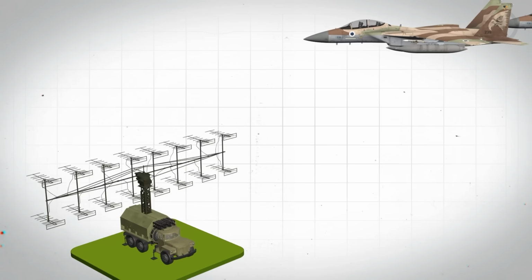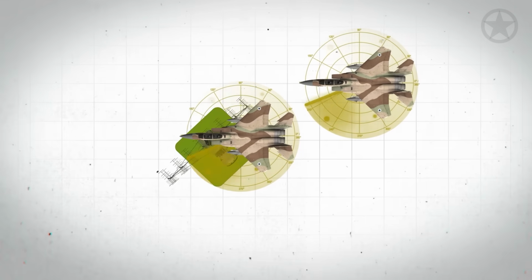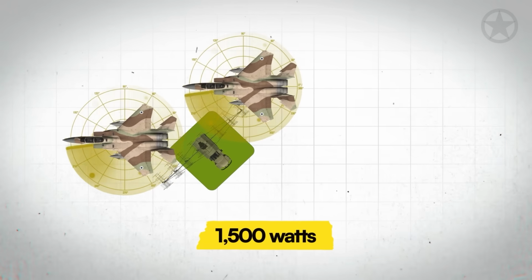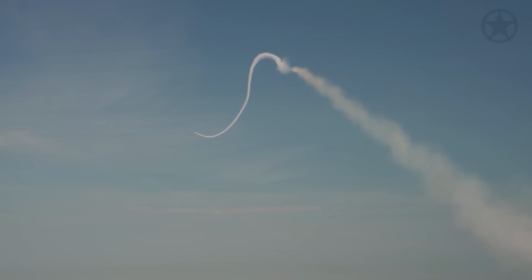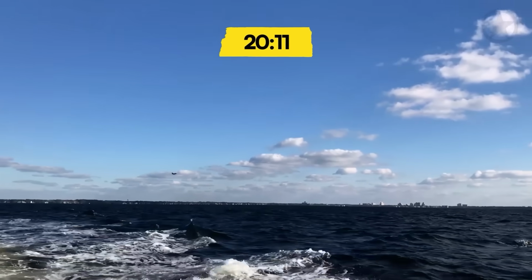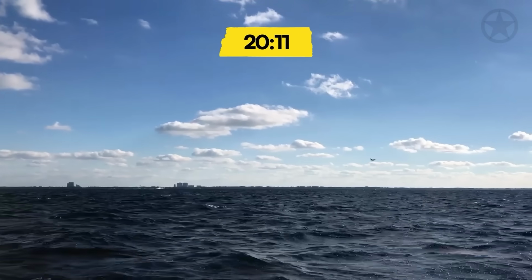The ALQ-135 internal jammers begin outputting maximum power across all frequencies. Power amplifiers pump out 1,500 watts of precisely tuned interference, creating range gate pull-off against the missile seekers. The technique is elegant. Gradually shift the false return away from the aircraft's actual position, causing the missile to track an empty sky. Combined with the chaff and diving profile, it creates enough confusion to defeat the relatively primitive analog seekers of the SA-6. By 2011, both fighters are feet wet over the Mediterranean, heading home with empty racks and enough fuel for a victory lap.